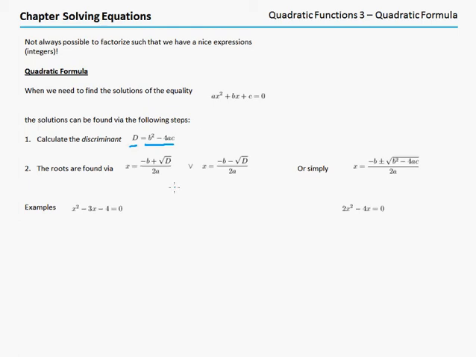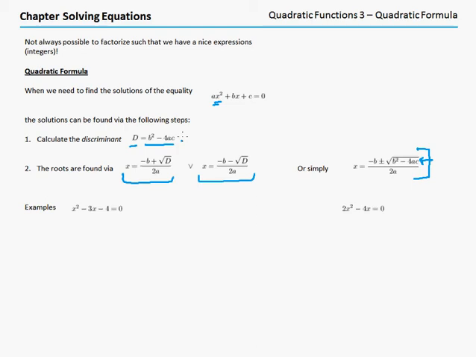Secondly, you use the discriminant to substitute into the formula for the roots, and there are two formulas for two possible roots, because remember, we're looking at a quadratic formula, so that's why there's two roots. And again, you can also write the formula like this, but it's usually a little bit easier to just calculate your d first and then substitute it in. Otherwise it can become quite complicated.